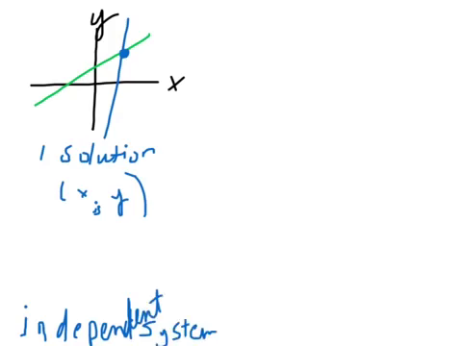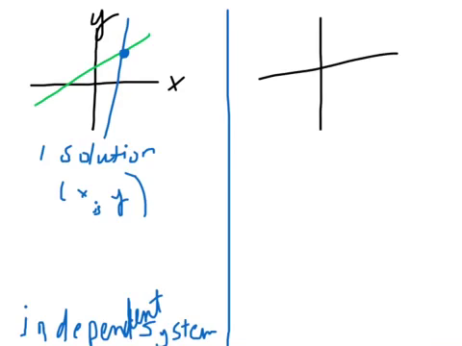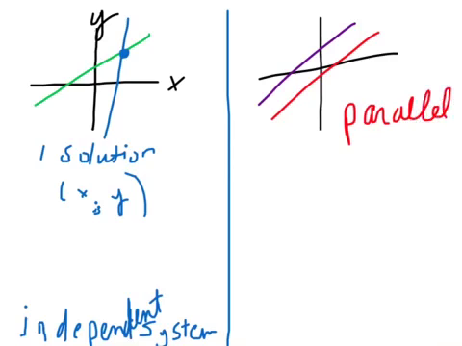Okay? And when we solve, we'll get an x value or a y value, and then we'll take that value we find and plug it in and find the other part of the solution. Well, there's a couple of other things that can happen. Sometimes we graph two lines, I know that's a horrible coordinate system, but we'll use it anyway, and they're parallel. How many places do parallel lines cross? Well, they don't, do they?